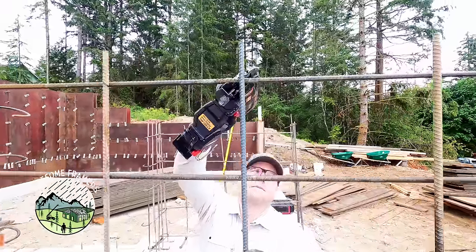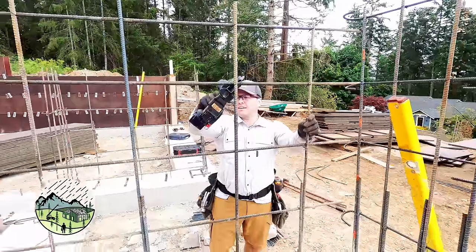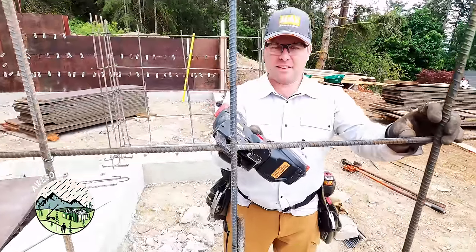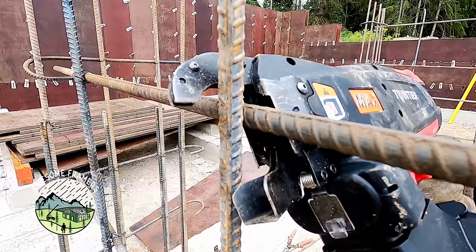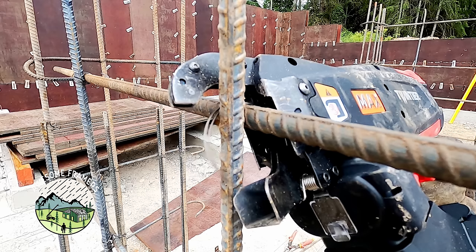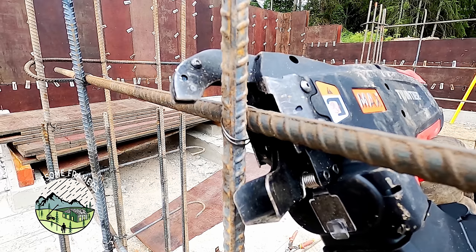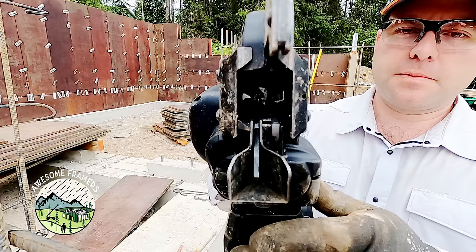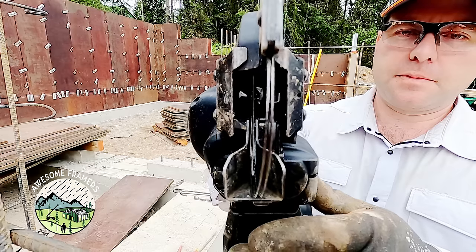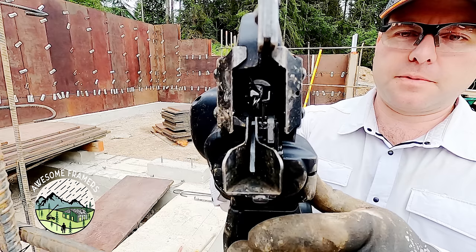The point of that previous clip was to show that Ben — who was literally on his second day on any job site — with the rebar tying gun could be at least as fast as the most experienced hand tier. I'm obviously very slow tying bar by hand. In 2014 we bought the Max rebar tying gun, and with just two of us on site it greatly sped up one of the most tedious parts of forming a foundation. The rebar is vitally important to the structure of that foundation.